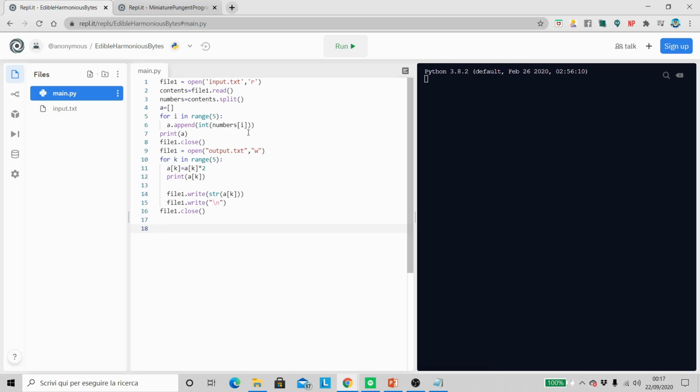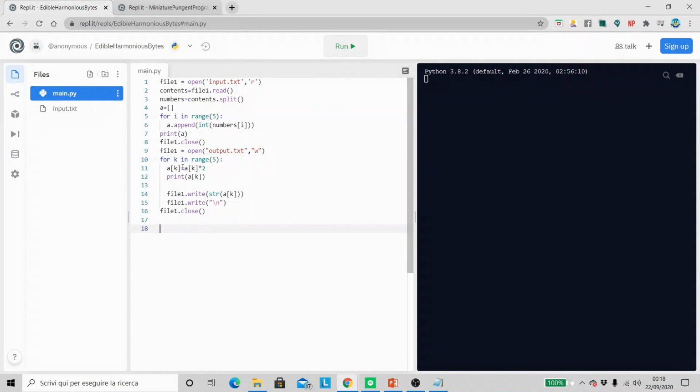So in this way we can load the 5 numbers into the array. Then I use a print function to print a, to be sure that I loaded the numbers.